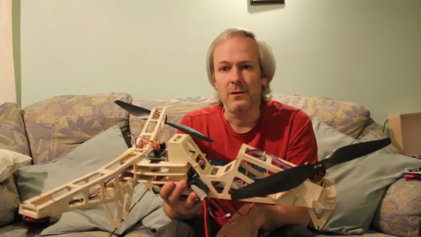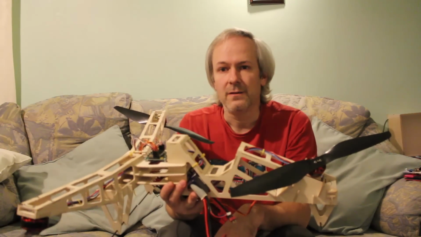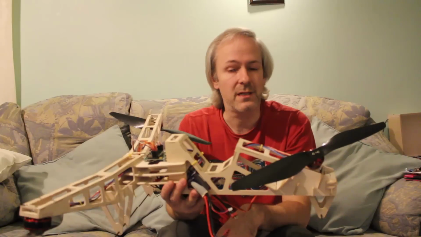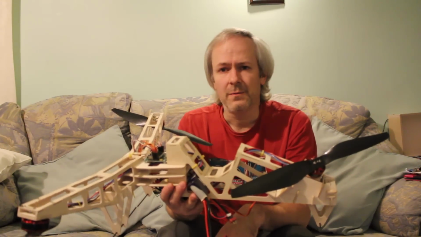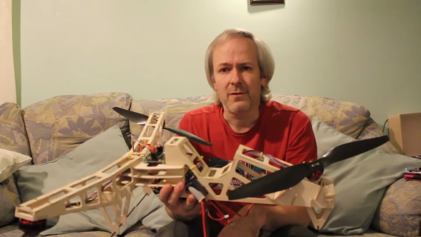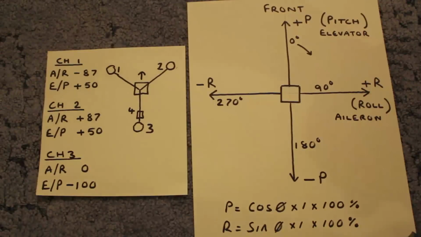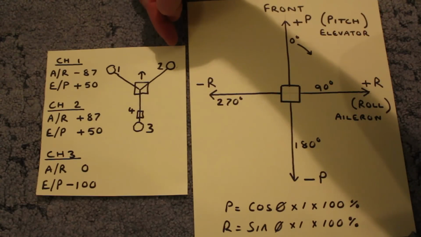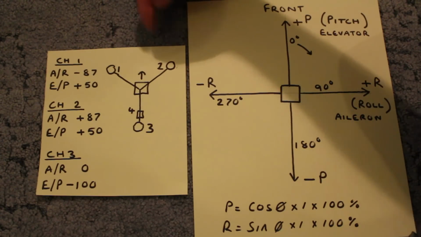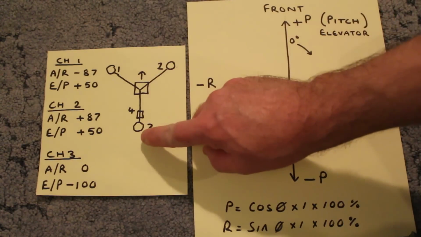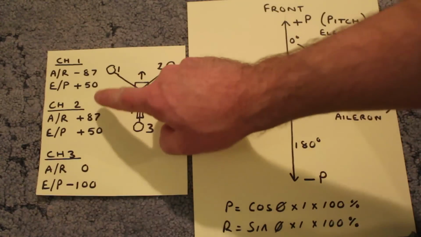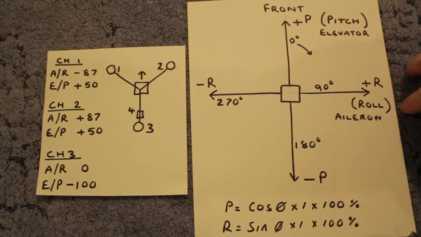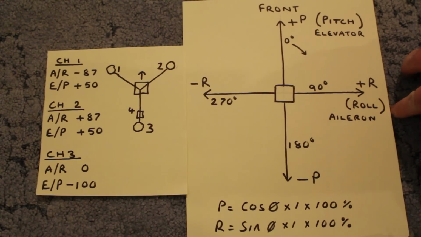So I had a little surf online and found out how to do the mixing. So I'm going to try and explain briefly how to do it, but it gets a bit complicated, so you'll have to bear with me on this one. If we look at the original configuration, you can see motors 1 and 2 are at the front, 1 being on the left and 2 being on the right, and a third motor with the servo comes straight down at the back. You can see the numbers referring to each channel down here, and if you look at this graph, you get a better understanding of where these numbers come from.